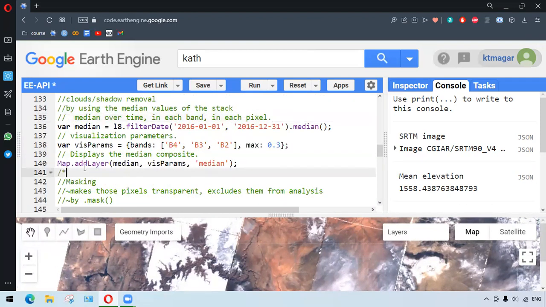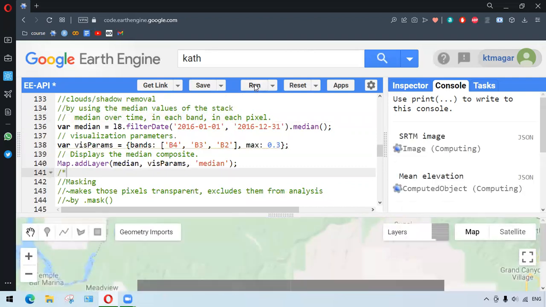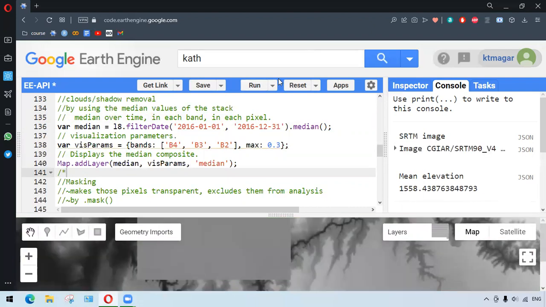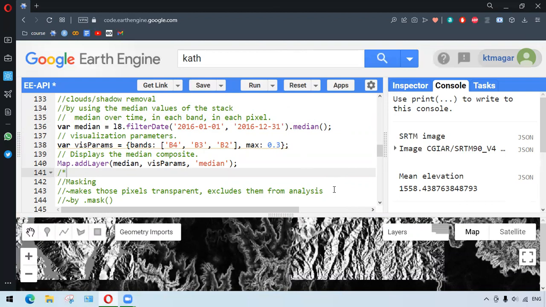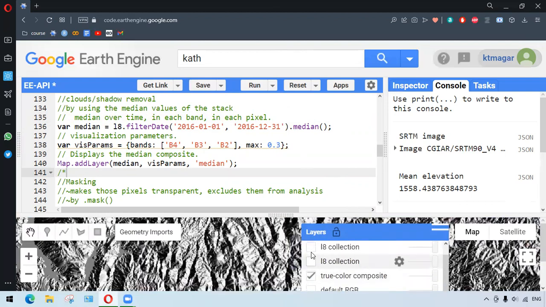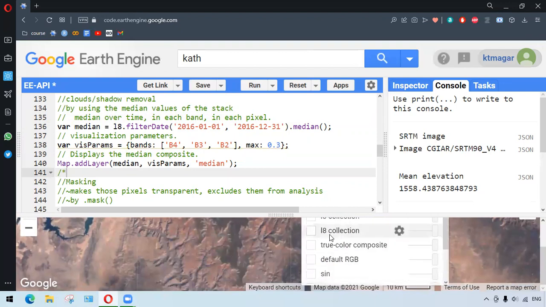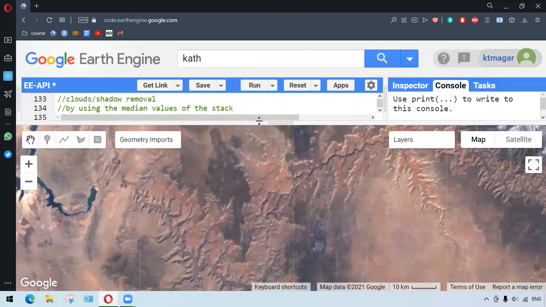So if we run this, we have the median values chosen, and here we have images much better than before.